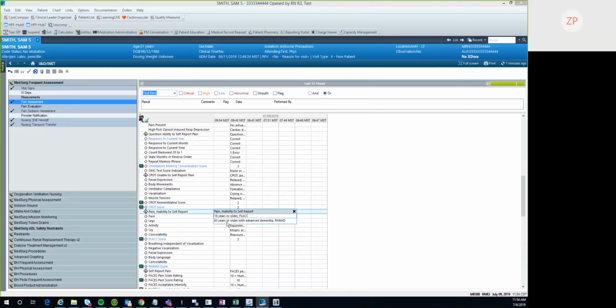There is a pediatric and neonatal pain assessment that will be different, and that will be found in your neonate or NICU and pediatric iView bands. But what I meant is, what if they're not NICU or neonate and they're under 18? I would think that would fall into the pediatric scale. Okay.